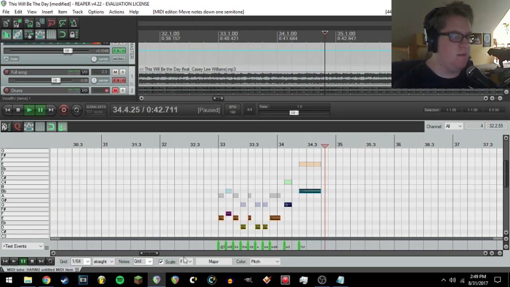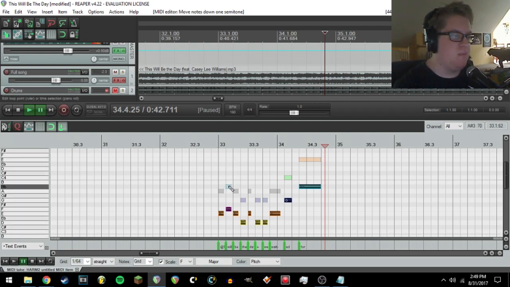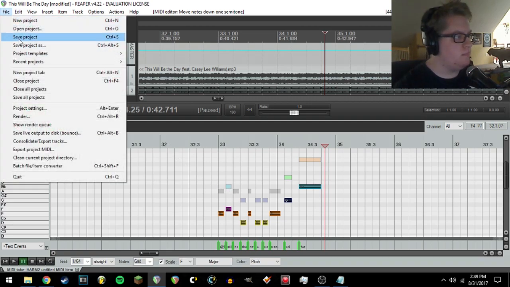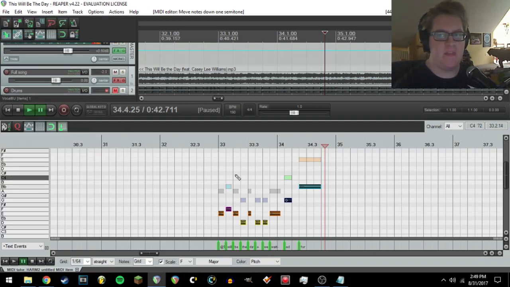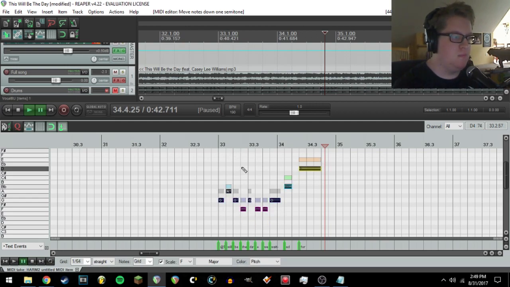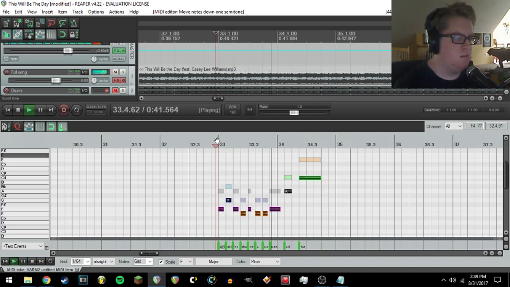Also, another note, I found out that it was actually an F major because the note B flat is not in the key of C major, but obviously you could tell that this note right here is a B flat. So that means it was an F major all along. So of course, you'll find things like that as you go along. Oh, I'm sorry, that was a fourth, so this is the third. So that sounds pretty good.